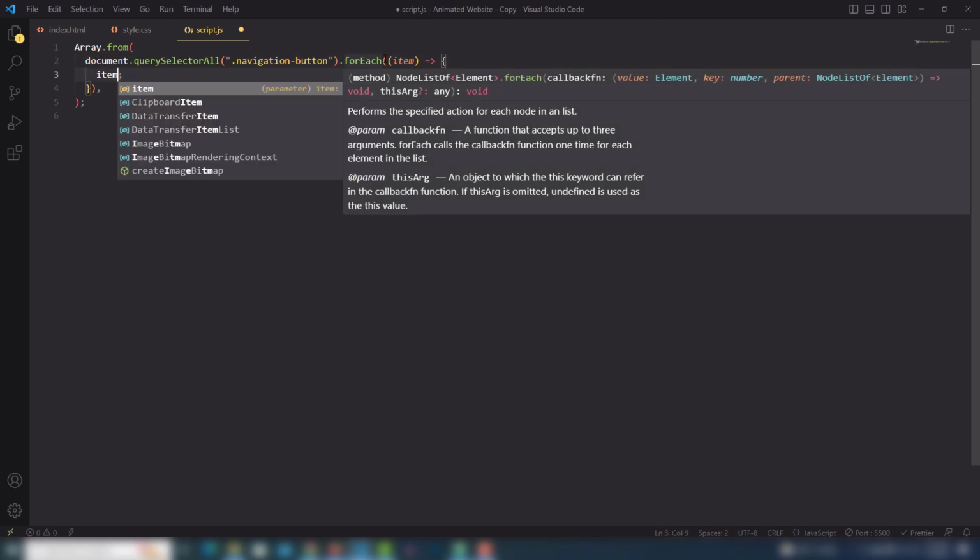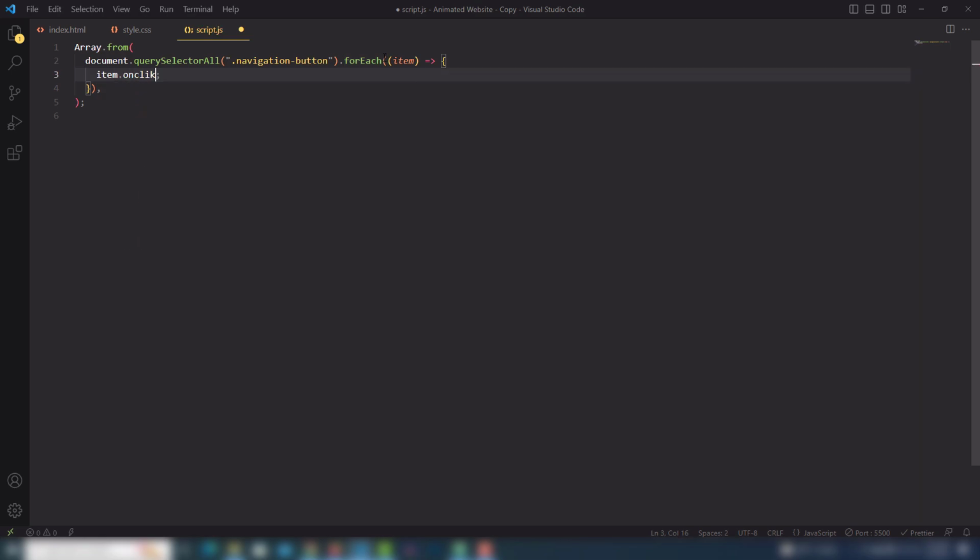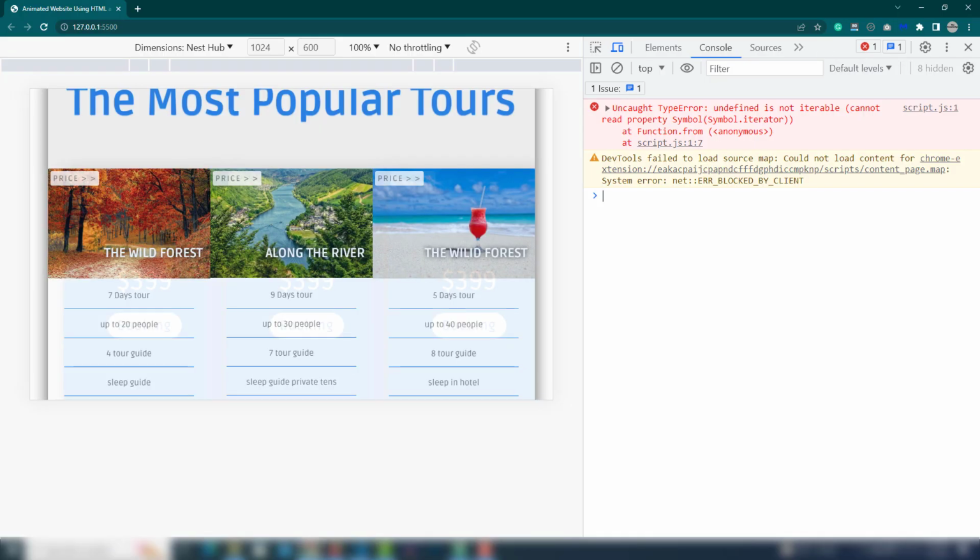For each item, I need to add the event on click, right? Once the click is used, then run the function and add the class like this one. But we need to select the item as well.